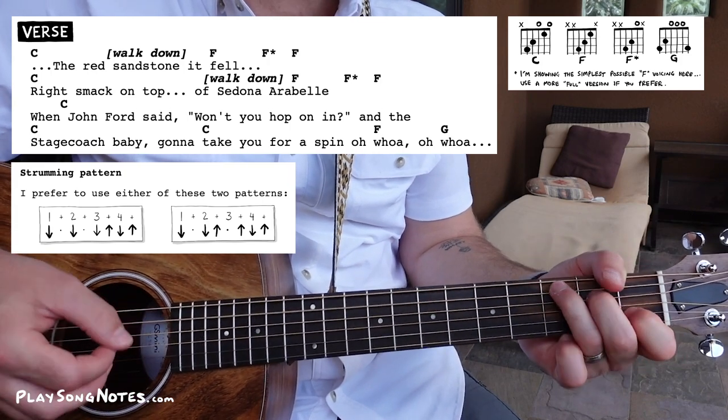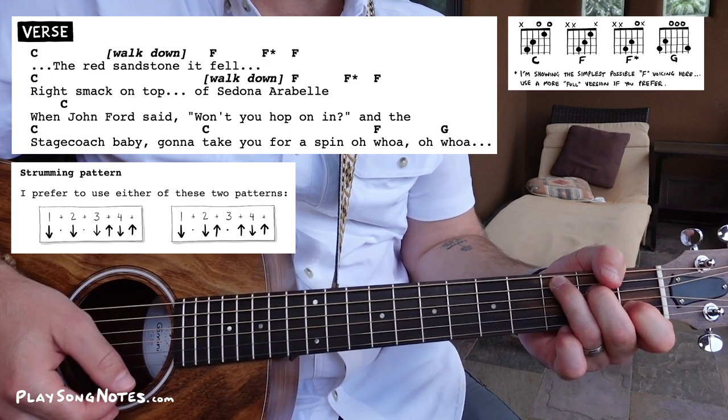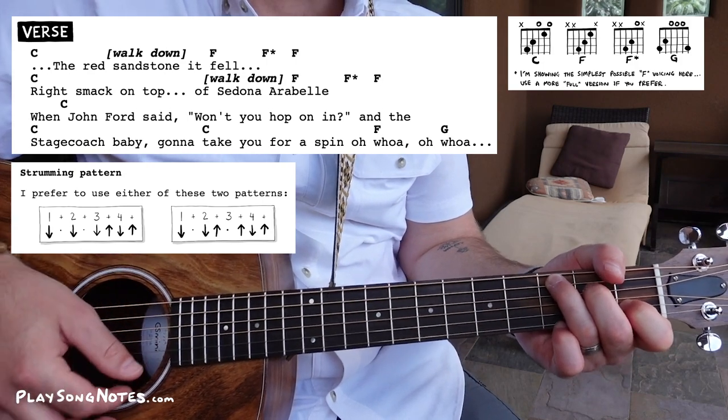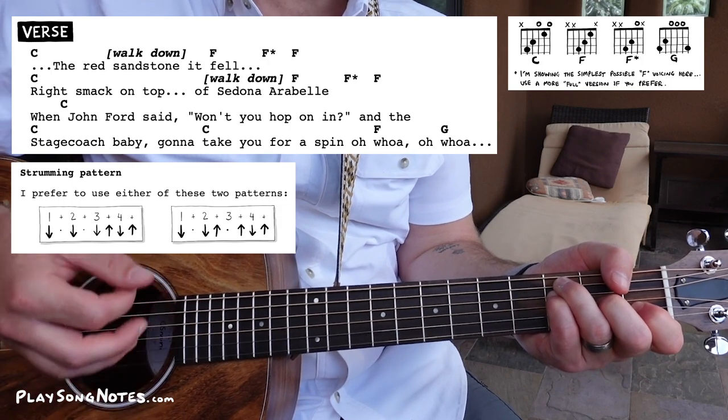The other one would just be a down, down, up, a down, up, down, down, up, a down, up, down, down, up, a down, up, down, down, up.